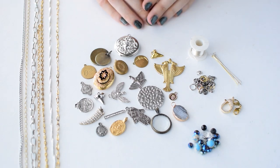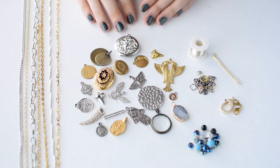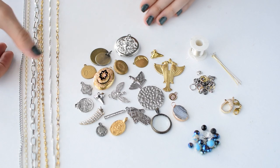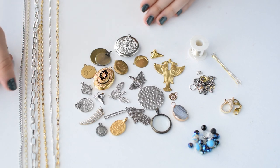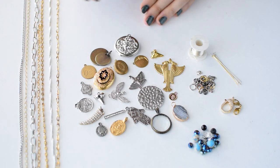So what you're going to want to do is start out by laying out all your materials here. Just keep everything nice and neat. So we're going to start off by laying out our chain. Now I have a lot of different kind of fancy chains here, as well as some just more basic oval chain and curb chain. These fancy chains, you can't really buy them at like a craft store, so you can look for these on Etsy.